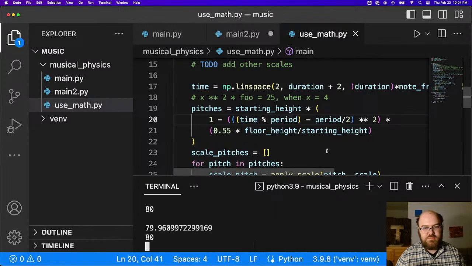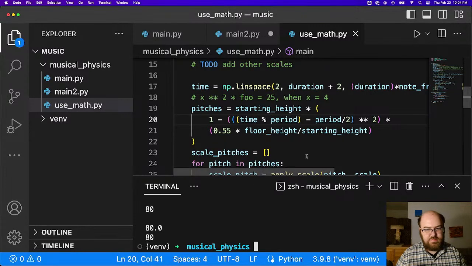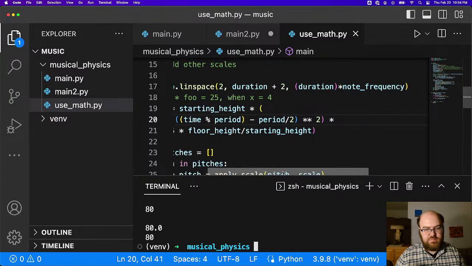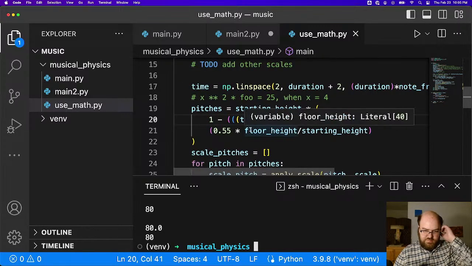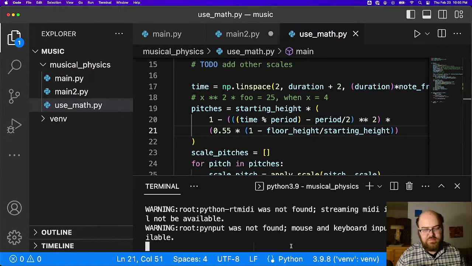Oh no. How about 1 minus floor height divided by starting height?